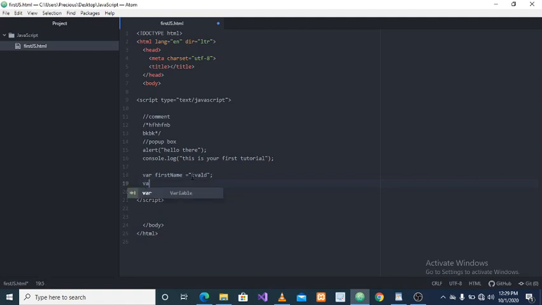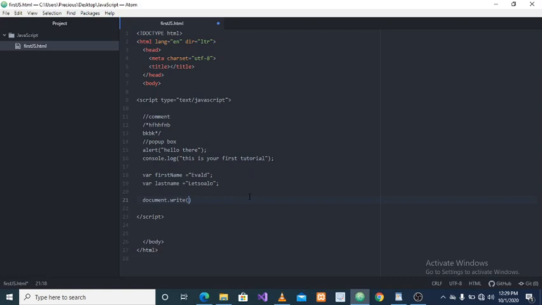Then I can write another variable, last name. Then I'll just output. Then to see the results, there is another method.